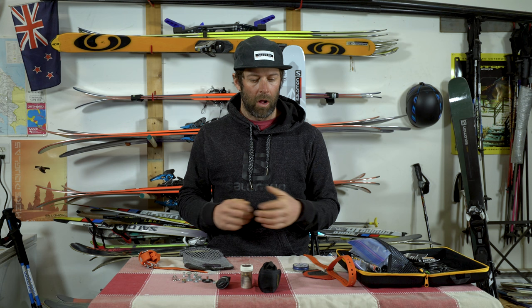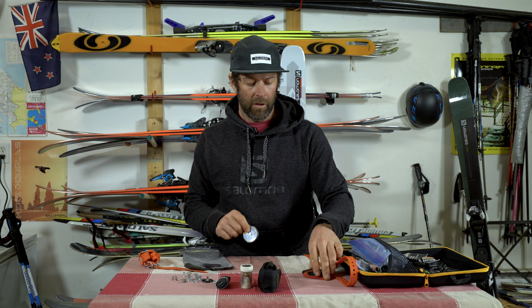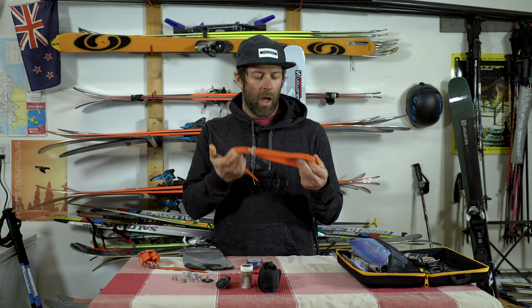As you can see, my repair kit is actually quite small but really effective — you can't bring everything out there. The things I use the most I actually keep in my pants pocket. I carry a little thing of sunscreen, which is really good even when it's cold for frostbite protection, and when the sun pops out unexpectedly you've got to be careful. I also have this little scraper — it's actually a dish scrub scraper — which I use for cleaning out bindings or scraping ice off your bases. As a pro tip, I also use it for snow resistance in a snow pit. And I always have one more ski strap in my pocket, readily available for anything.